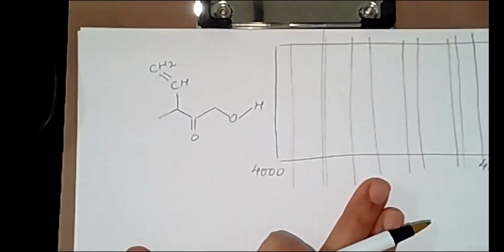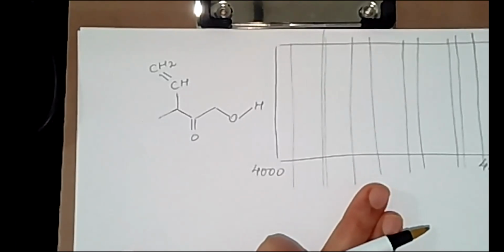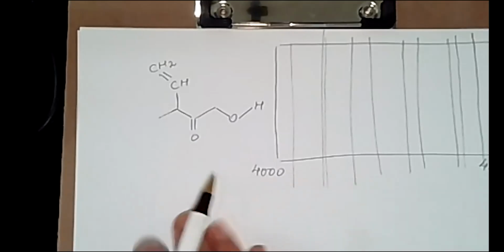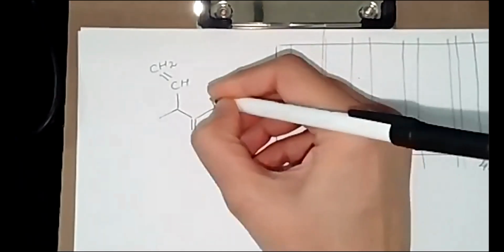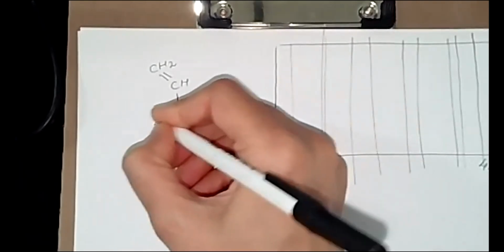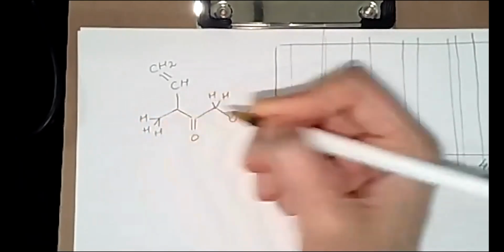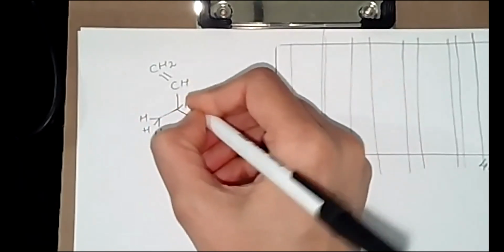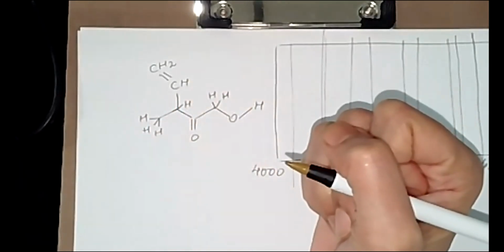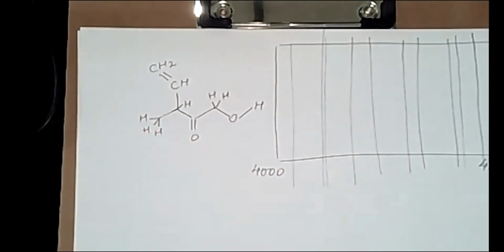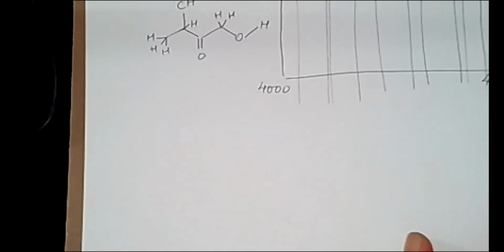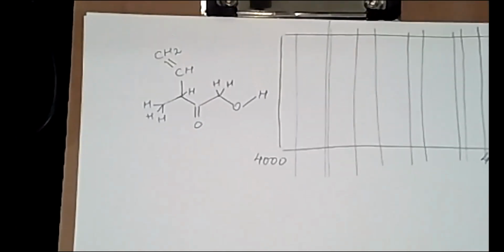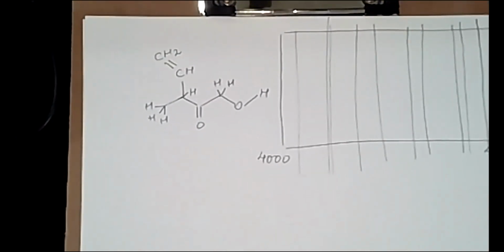But the first thing is to write out the structure. When I write out my structures, I write all the hydrogens, so I do not miss any of these on my chemical structure. This is especially useful when you assume that you know all your hydrogens and bonds, especially in the beginning.